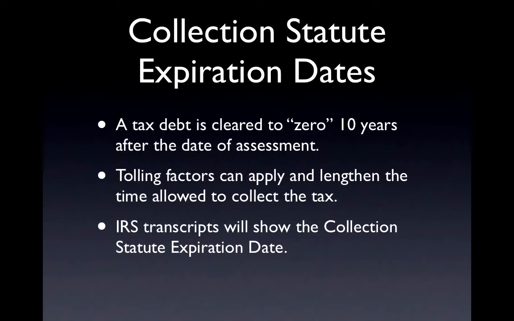I'm going to give you some examples just off the top of my head. This is by no means meant to be an exhaustive list, but an offer in compromise is one thing that can toll your statute or extend it. A bankruptcy is another. The filing of an innocent spouse application or a collection due process hearing. There's a laundry list of different things or different actions that could have been taken by you typically, which could extend your statute dates. I just wanted you to know that by no means is the 10 years an absolute end to your problems. I've seen statutes open for over 30 years depending upon the various actions that taxpayers have taken on their own.